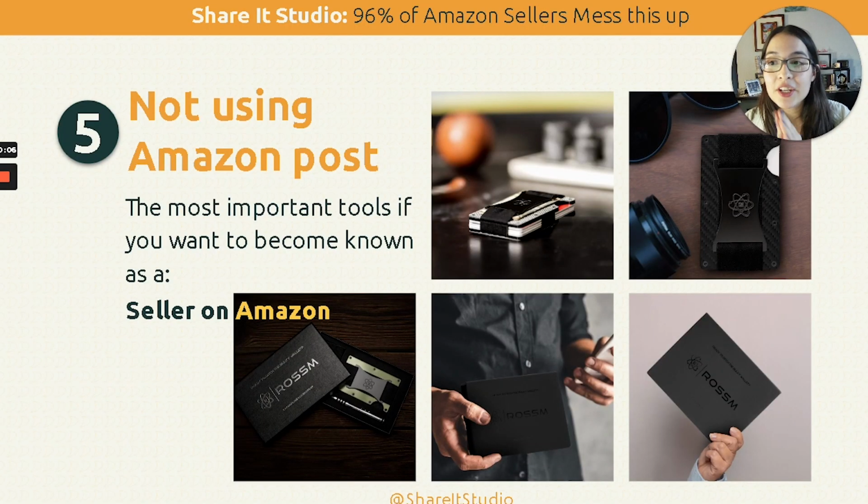Later on, we have not using Amazon Posts. Amazon Posts is one of the most important tools that you have inside of Amazon to be visible, to really get to be known as an Amazon seller. So this is Amazon's take on social media, and if we all know something about social media, it's that it's a very powerful platform and a very powerful tool that you can use to drive traffic to your listing.